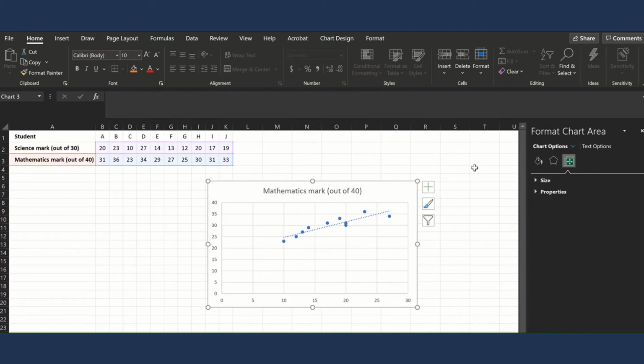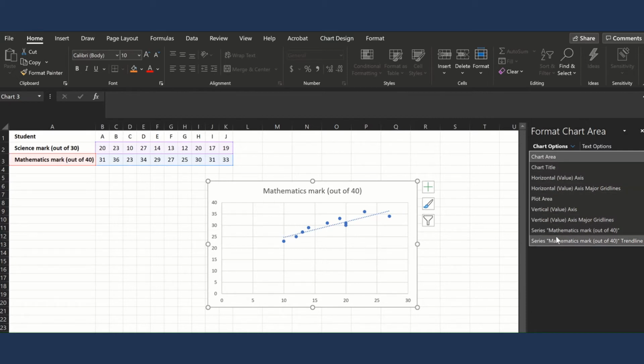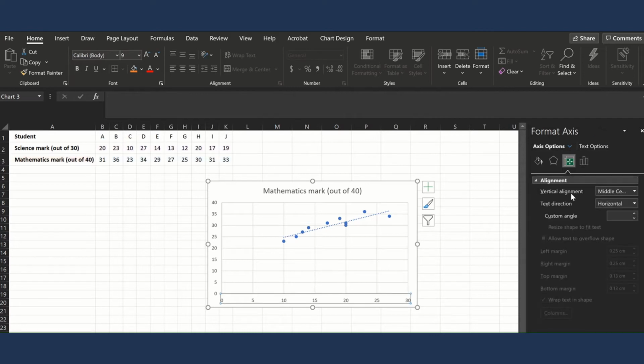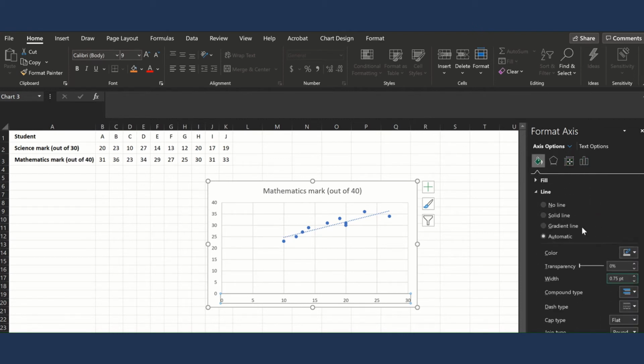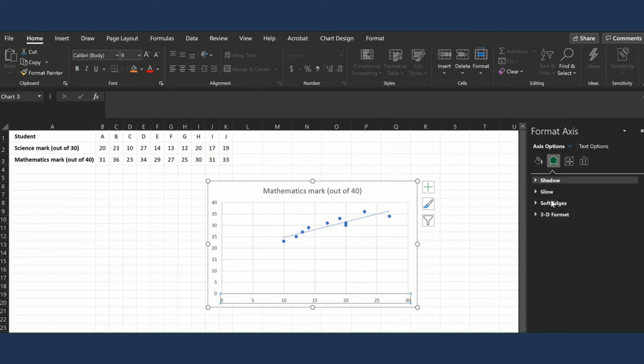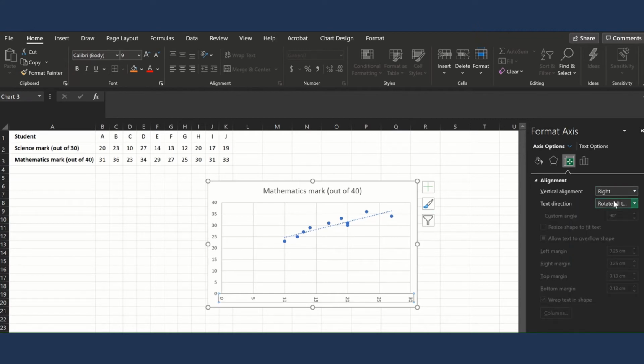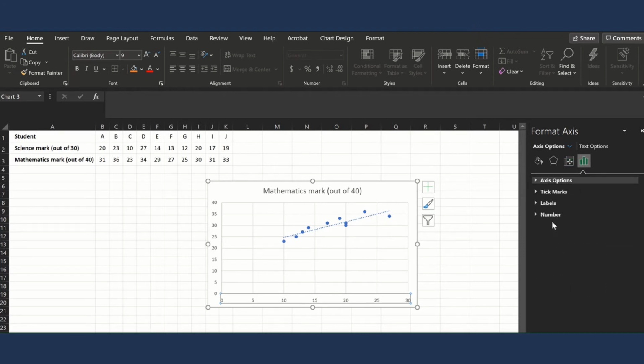It's probably also worth knowing, if you don't know, that when you've selected a chart, you can go and change all different sections there, so you can make them look different. Let's say we go for the horizontal value axis. We can change a whole range of things. We can change the fill and what it looks like, we can add extra effects to it, and we can change the alignment of that actual element. So you can see it's this element here. If we align top, what's that going to do? Nothing. A lot of these, I guess, don't actually impact it. There you go. You can also change things there.